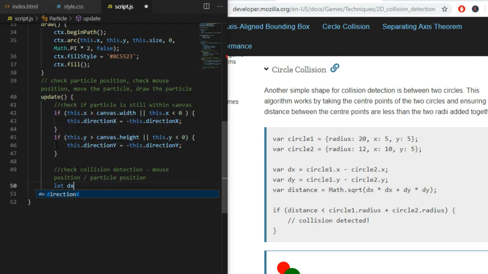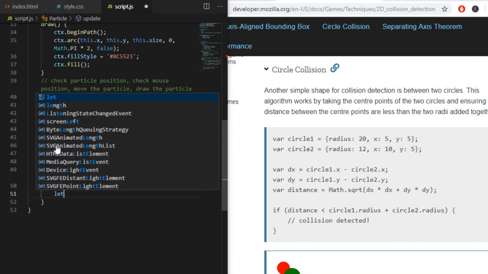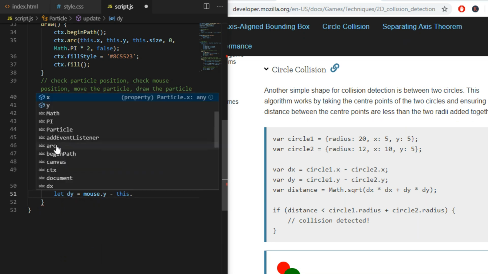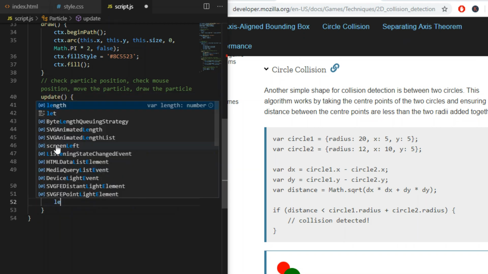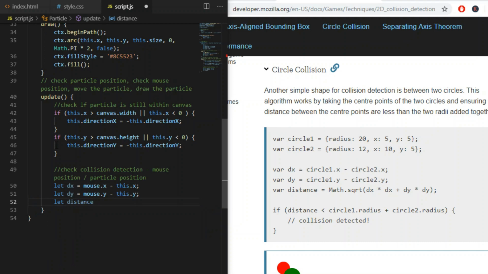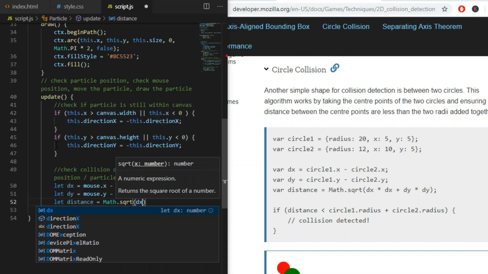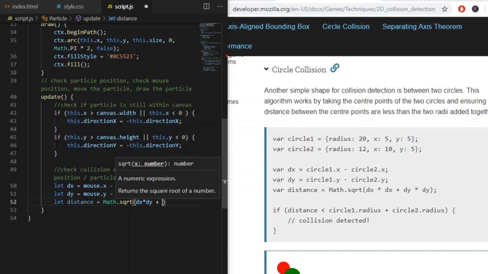To do that, we take two center points of our circles. One is the center of our particle, the other one is the mouse cursor. We check if the distance between the two center points is less than the two radii added together. Mouse radius is declared in our mouse.radius variable. Particle radius is its this.size value, because that's what we use in the canvas arc method to draw our particles as circles. To calculate that, we use this common formula.